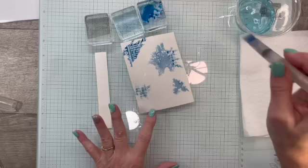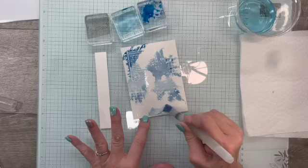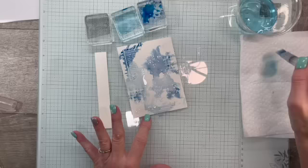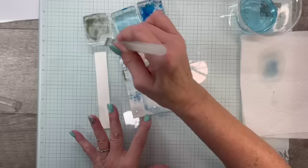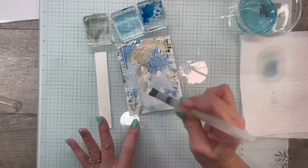I'm going to clean my brush and go with the Boho Blue, which is a little bit lighter. It doesn't have a huge difference from the Misty Moonlight — it's just a little less. If you need to, you can add more water to your layer; don't be afraid to do that. You definitely want this to be very wet. Now I'm going to pull that Pebbled Path in here — we'll have a less dramatic effect because my water is drying already, but look at how cool that is. You can color in all the white spots, or you can leave some of them white, which I think is a very neat look.